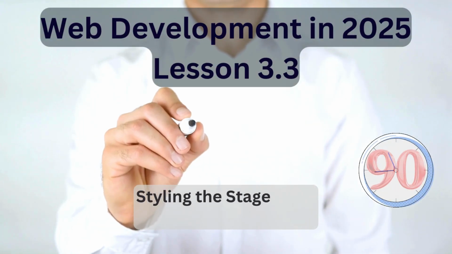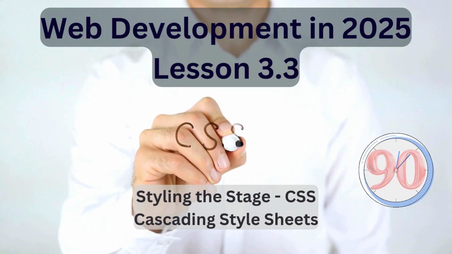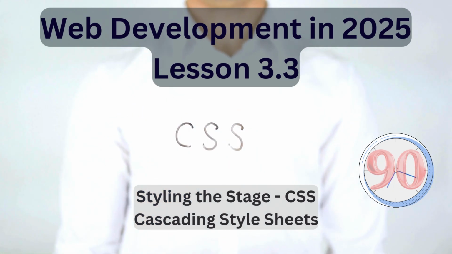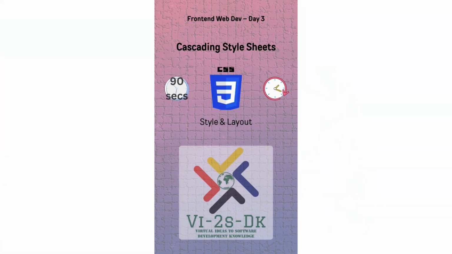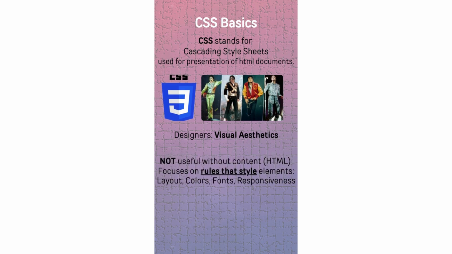CSS, styling the stage. In our 90-second CSS lesson, you learn how to add basic styles and start creating visually appealing designs. Alright, welcome back to the Front-End Web Development Series, CSS in 90 Seconds with Vitus DK. CSS stands for Cascading Style Sheets. It is used to present the HTML content in a visually appealing manner.